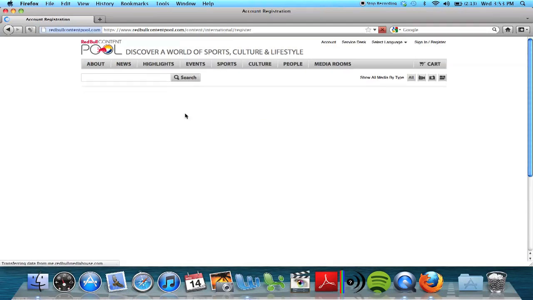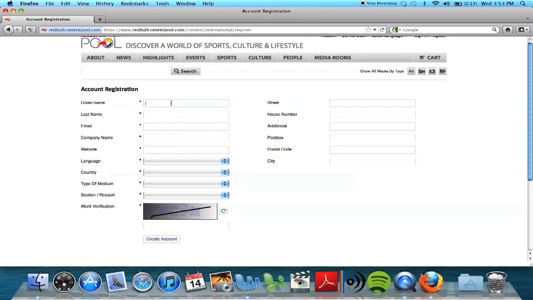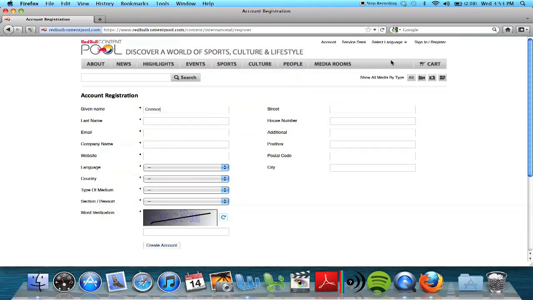So to register, you're going to have to go through some of these different steps. You put in your name, your last name, email, company that you're with, etc. All this kind of stuff, and then it should be able to set you up with an account pretty quickly. Now, there might be some sort of confirmation that needs to go through from your FMS or your FMM, but that's just a communication that you'll have to have with them after you've registered. So let's just go ahead and say I've already registered.